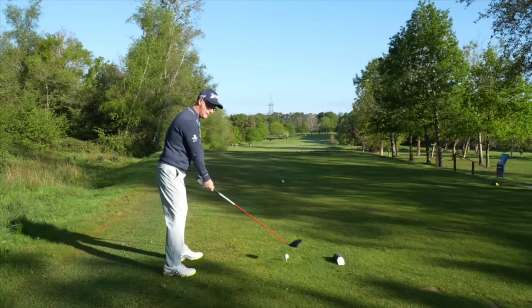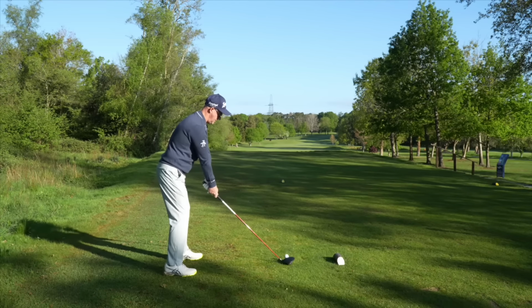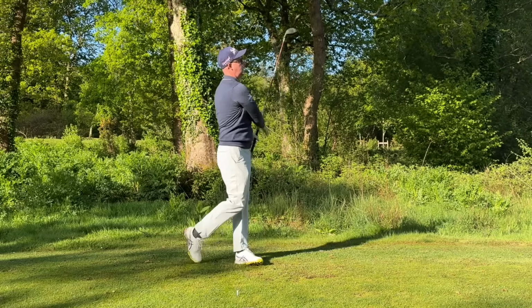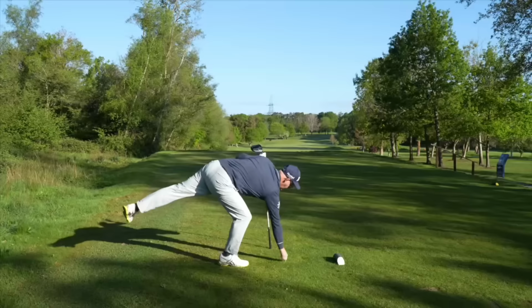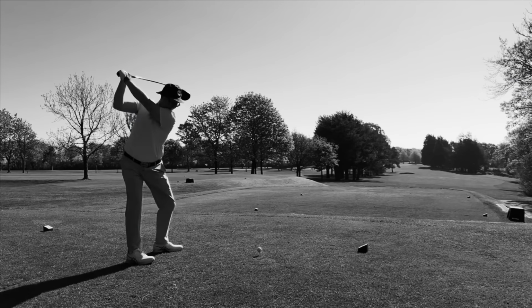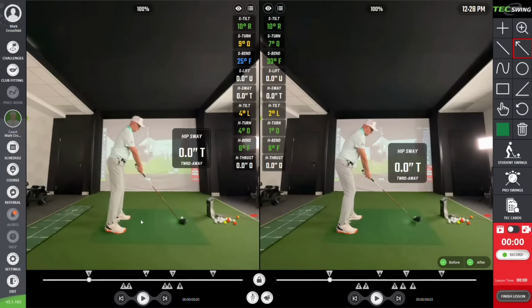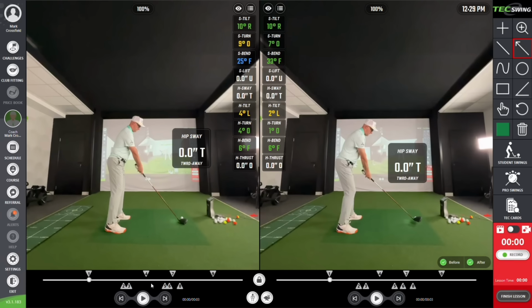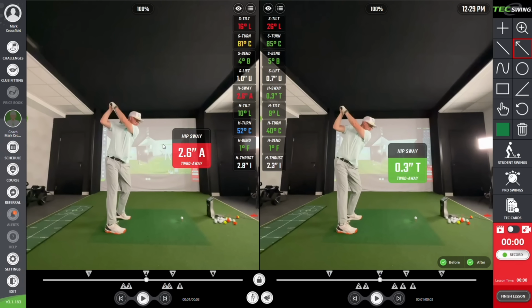Using my brand new Golf Tech Optimotion system, which is going to show us some measured truths of what happens when you stand to the ball incorrectly with the lie of the driver. So swing on the left, you can see I've got the club more flat on the ground. Swing on the right is me setting it more how I would normally set it on the ground. If we take both clubs up to the top of the backswing.